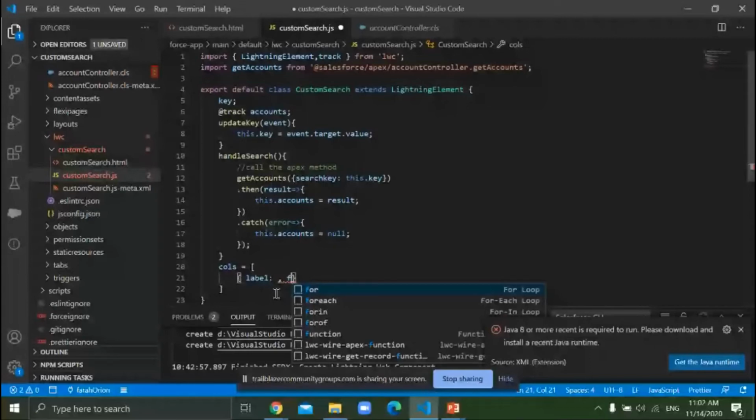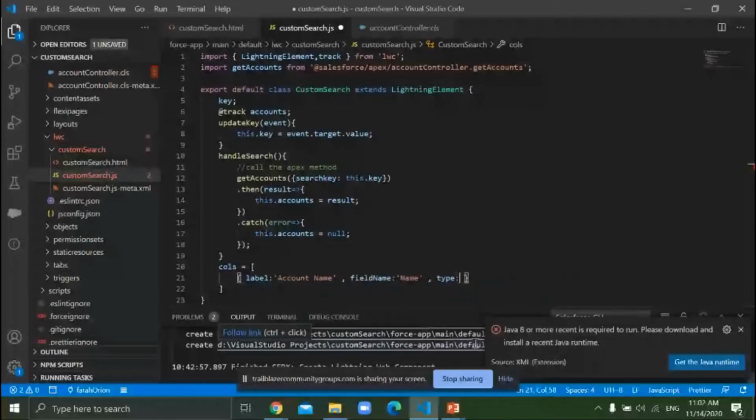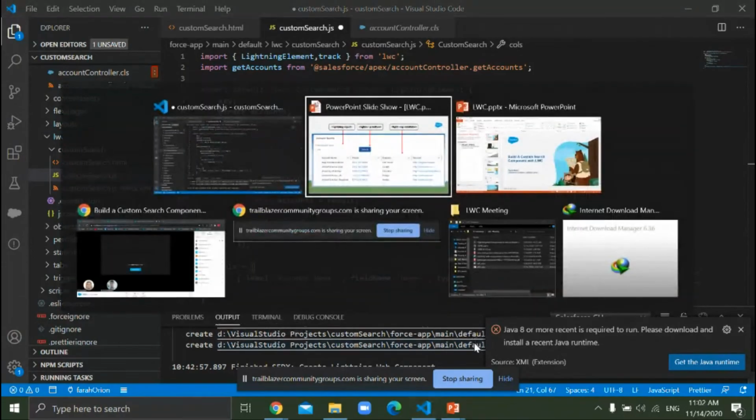Let's call the first one Account Name, and fieldName is the API name of the field. It's already called Name. And the type here is text. There are several other types supported as well, such as phone, URL, date, and others. This is the first column, the account name.